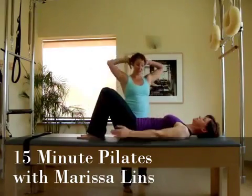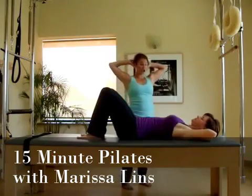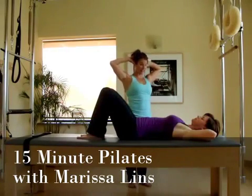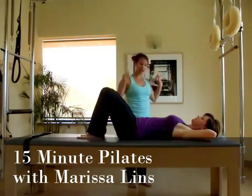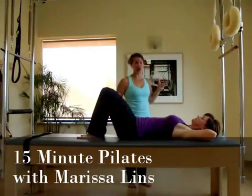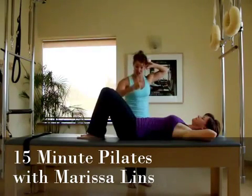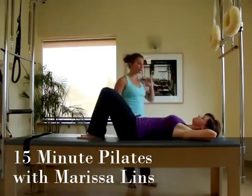So Melanie, take your hands and interlace your fingers behind your head. And when you curl your upper body up, think of lengthening the back of the neck first and not just cramming your chin to your chest, okay? We say chin to chest all the time, but what we really mean is lengthen the neck and then tuck the chin toward the chest. So we'll do this four times.